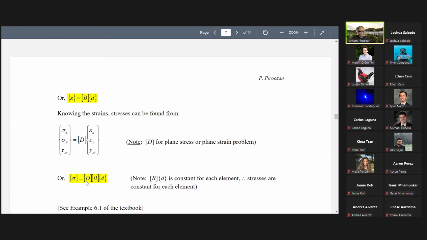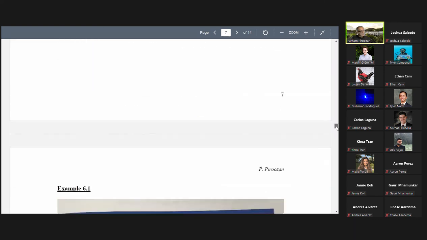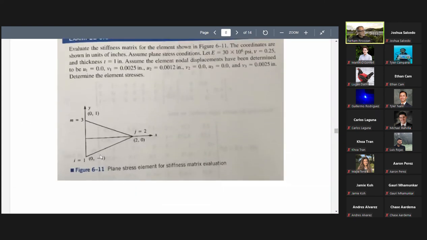So if this is strain, and you multiply by another constant, then the stress will be constant. So for this element, stress over the element becomes constant. It doesn't change anywhere. That makes this very simple and easy to formulate, because in other more advanced types of elements, it depends on at what point you want to find the stress. It usually uses Gaussian points or the centroid of the element somewhere, but this is everywhere.